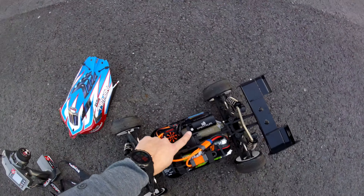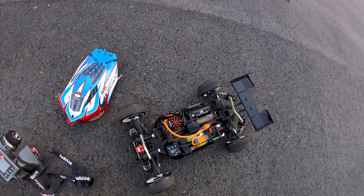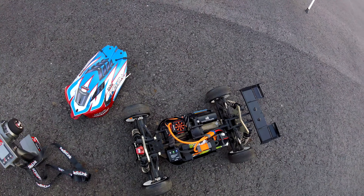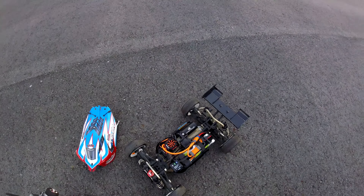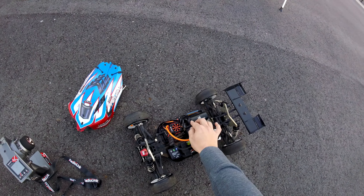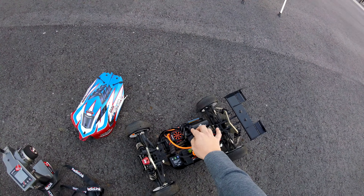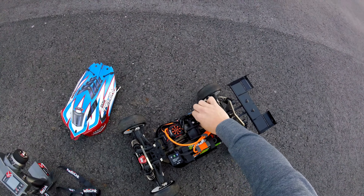I managed to get the 28 to fit, but once you get past 30, as far as getting motor mount bolts in to hold it in place, that's where you run into an issue. But these do a really great job — I picked this up from Ace Hardware, as you guys know from a previous video — and it's doing a good job holding it in place.